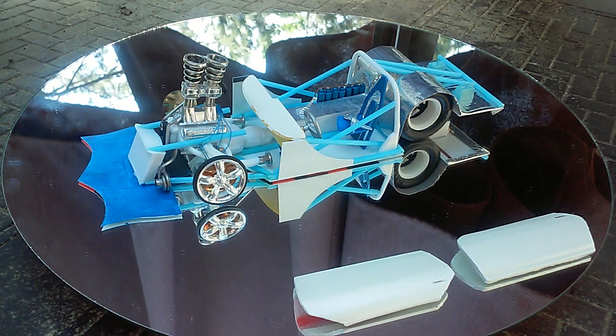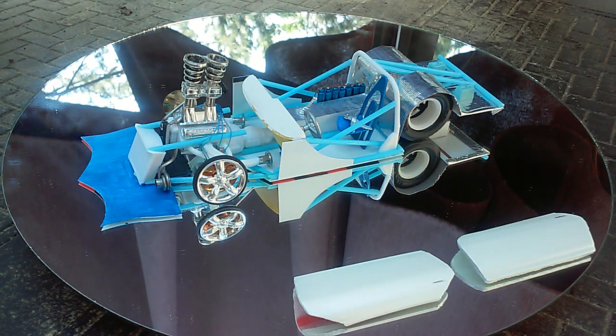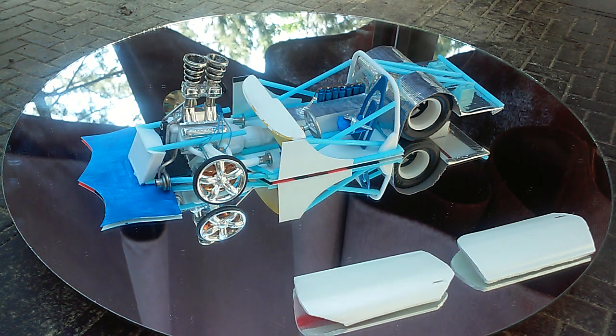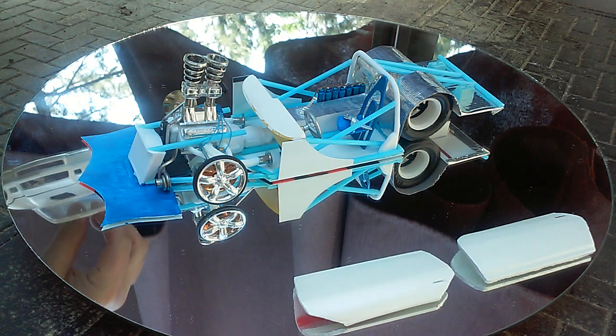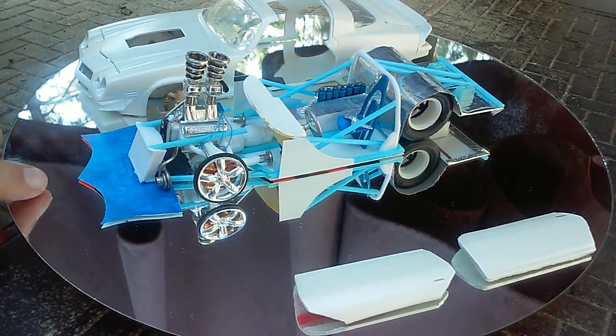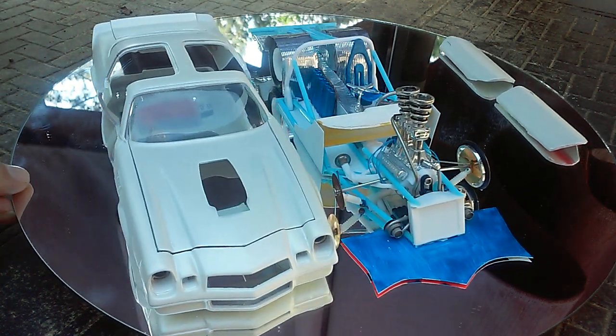Okay, so Snow White is the project, and we actually decided on the color. I had a gloss white going at first. I did end up deciding to go with, I believe, a Duplicolor pearl white, and I'll give you a gander at that right now. Just set it right here, I guess, if I got room. Spin it around here. Maybe I could see a little better. I know this camera's not going to pick up all the pearl that's dancing around in this paint job.